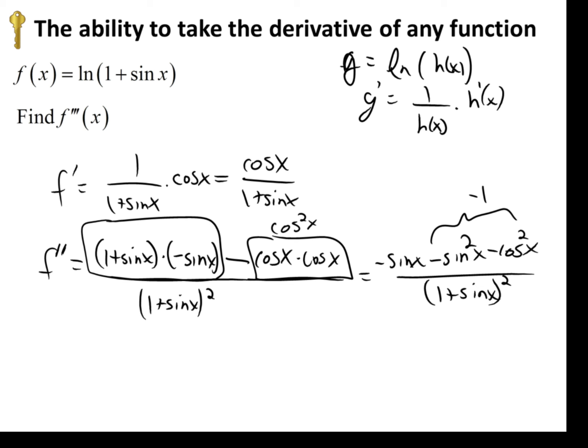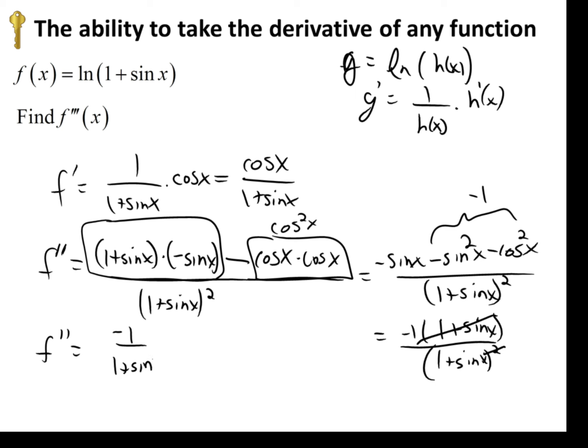We are still not ready. Watch this. Something nice happens. Sine from above: negative sine x, take away 1. That's your numerator. Both negative. Let's factor out a negative 1. We get 1 plus sine x. Hey. Why is that hey? It's in the denominator. Cancel. This guy goes with one of those guys. Your job then is one more derivative, but you've simplified this so much, you've made that third derivative very easy to do.